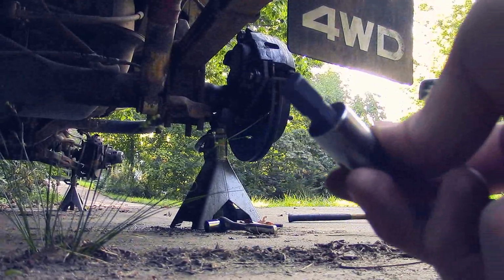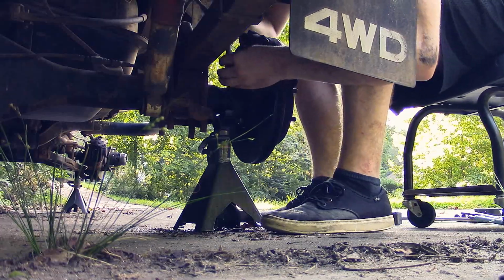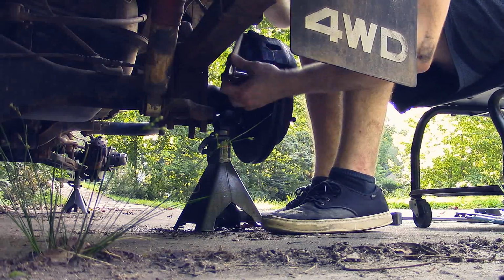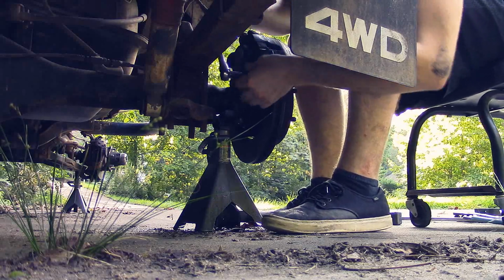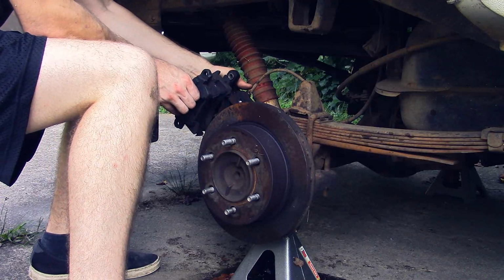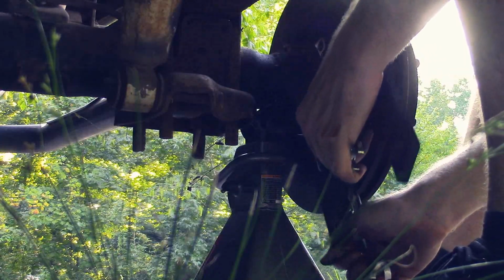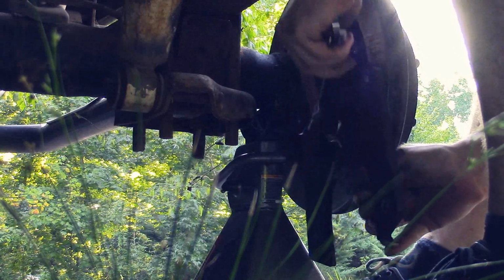Alright, so I have this bit. Let's see if that'll work. Yeah! So it actually helped to take the caliper off before I remove the bracket. It comes off with ease. There's the last nut and bolt holding the caliper mount.